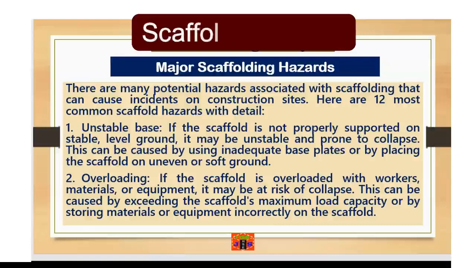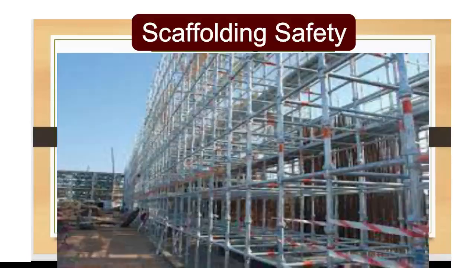Number 2, overloading. If the scaffold is overloaded with workers, materials, or equipment, it may be at risk of collapse. This can be caused by exceeding the scaffold's maximum load capacity or by storing materials or equipment incorrectly on the scaffold. And mostly, overloading is also a single cause for scaffold collapse, scaffold failure.